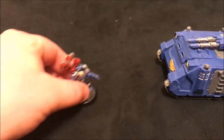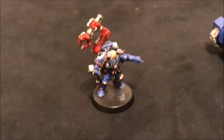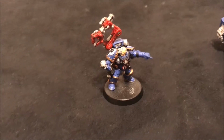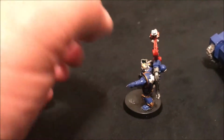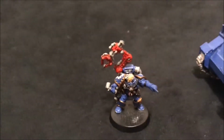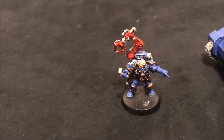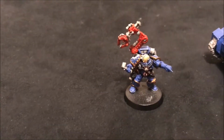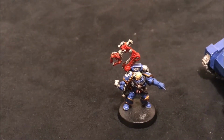Anyways, the second part of this, obviously, it can't have a tank without a lovely little Tech Marine. Again, he's another really old model. I believe he's a second ed model. He's had some change over the years. He's got actually an arm from the old Space Marine Command sprue from back in the day. He's honestly not that bad. My painting had improved by the time I got this model, put him together. This guy, all he really needs is a little bit of TLC here and there, some washes, some highlights here and there, and he should be good to go.